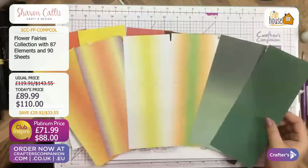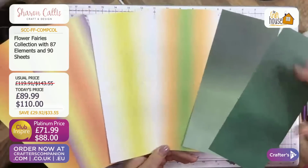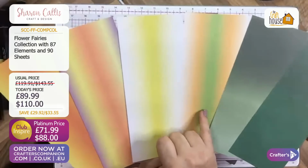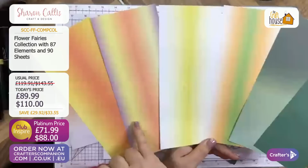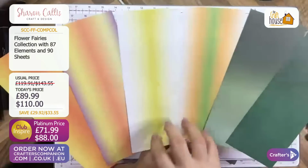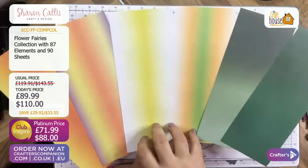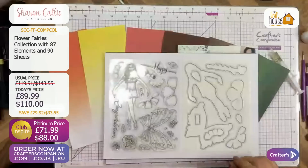And then these are her papers. So again, we've got 2 greens here in a different effect this time, with the ombre going up and down. And then we have a green center goes to orange, goes to white, or yellow to white, and then a mix into kind of a purple. Because you can use these with the orange jasmine, but you can also use them with any of the quilling flowers that you already have across collections, or use them with your sentiments as well to get some fun effects. So there's a lot of fun that you can have with those.